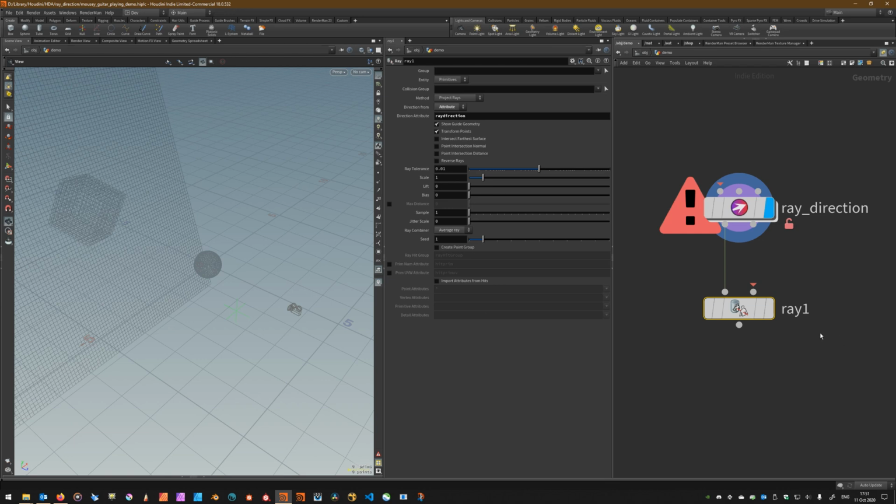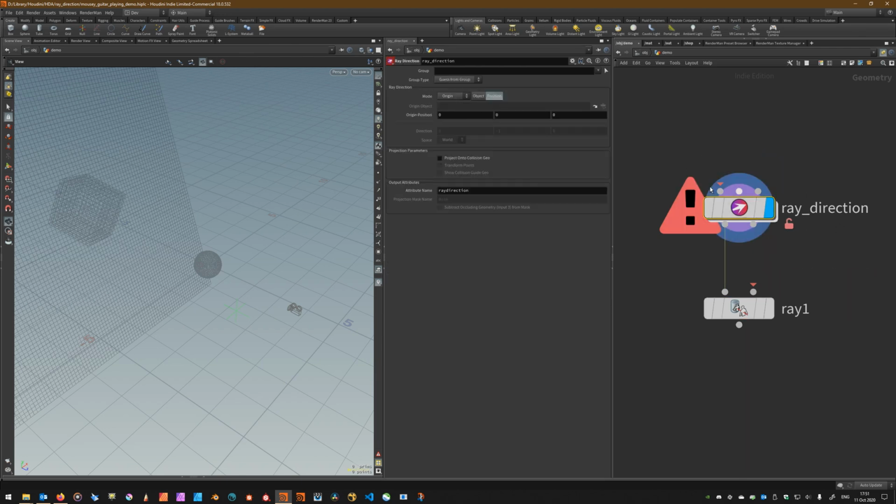Or, of course, you can achieve anything with a few nodes, maybe two Ray SOPs and an attribute transfer, and you could have the same functionality that's in here in this section down here. But I mean, one of the goals of HDAs is to simplify node graphs, so that was kind of the second motivation for this one. I'll show you how it works and what it does. If you like it, feel free to download it from my Gumroad page. I'll make it available for free, and I'll put a link in the description.